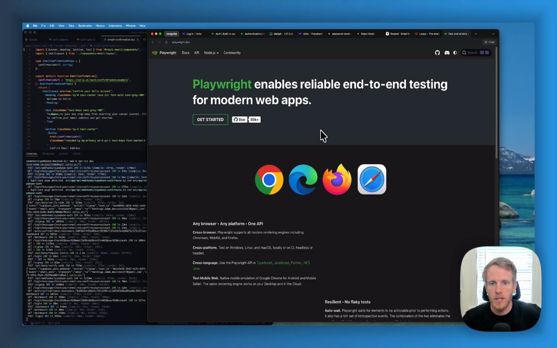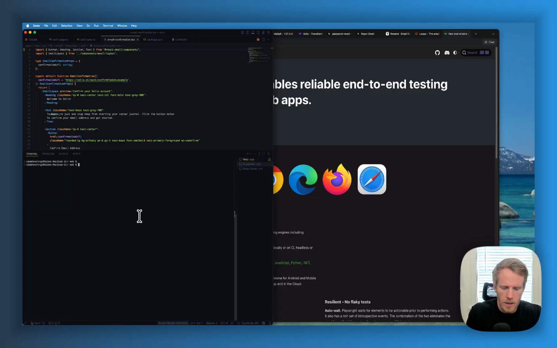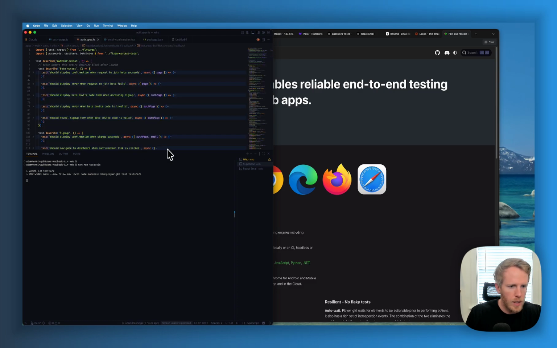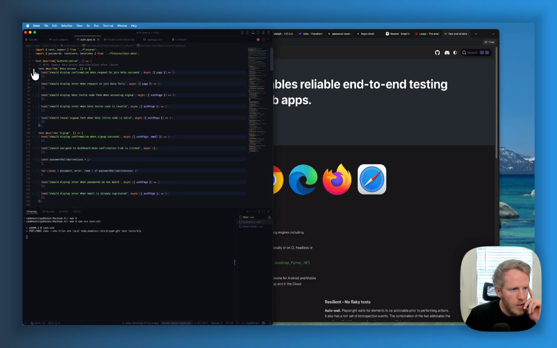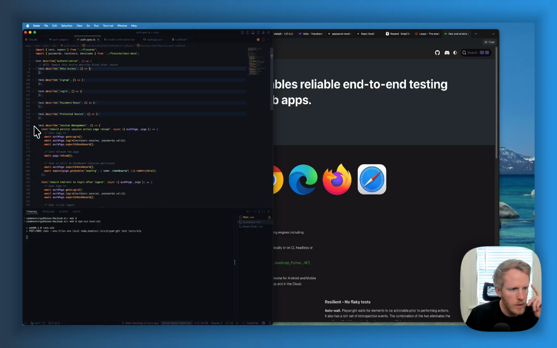The same is true inside of agentic coding. So I'm using Playwright to do end-to-end testing. I'm leaning on it pretty heavily. Just to give you a little bit of a look at that, I'm already in there, and let's run test end-to-end. And while that's running, we will take a look at this. You can see I've got a bunch of tests. I've got a bunch for beta access, for sign up, for login, for password reset, some of the protected routes, session management style stuff.